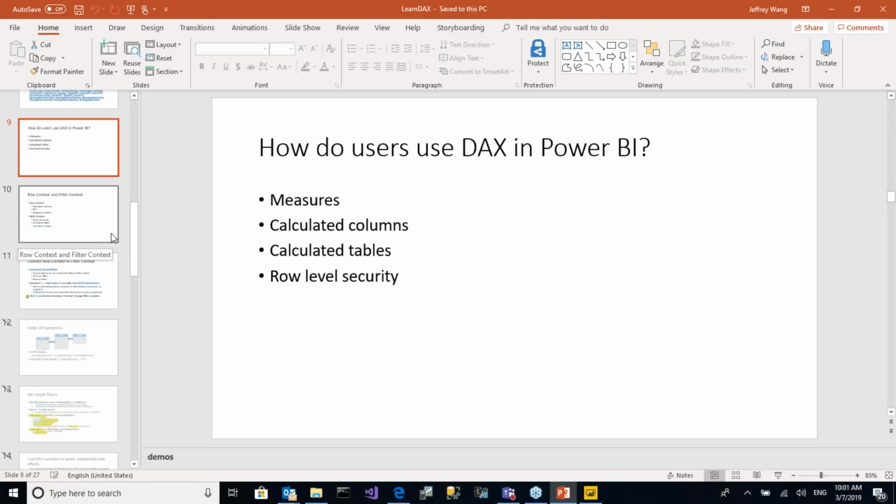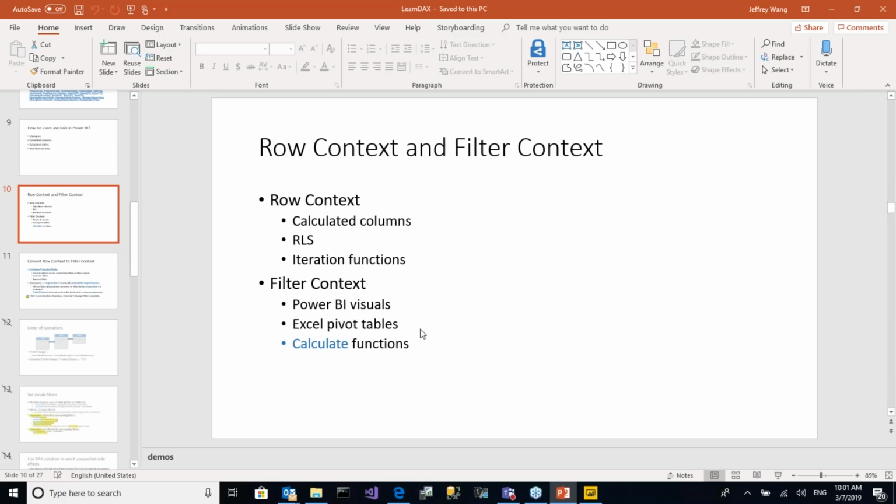Sure. Okay. And so row context, filter context, we have seen lots of examples. And the row context, we said for calculated columns and row level securities, their initial context is row context. For Power BI visuals, and for people who are familiar that you can actually connect Excel directly to Power BI and use pivot tables, the initial context is filter context.